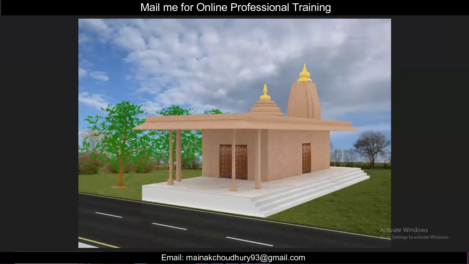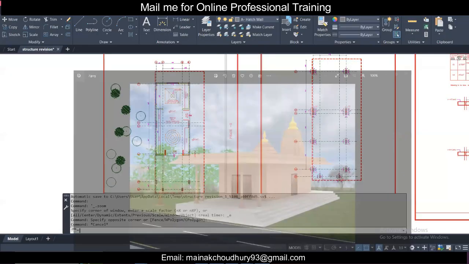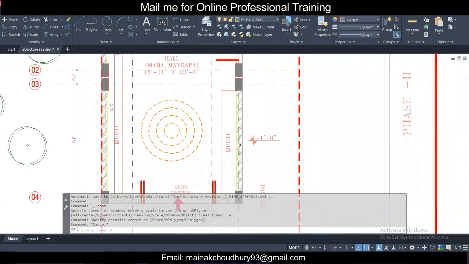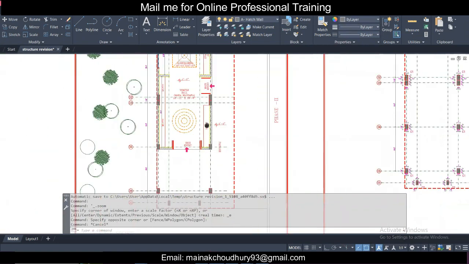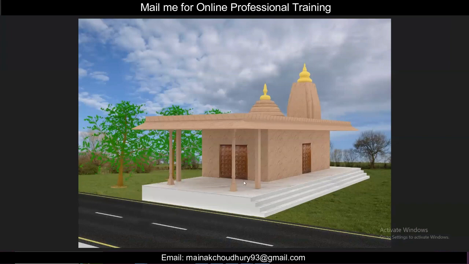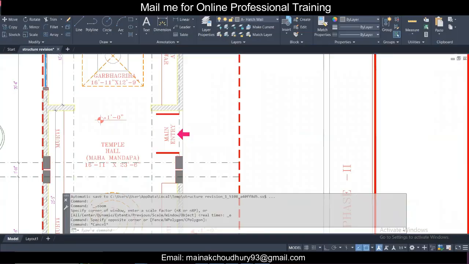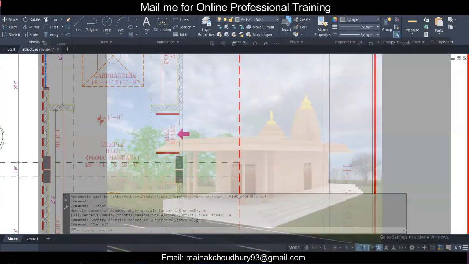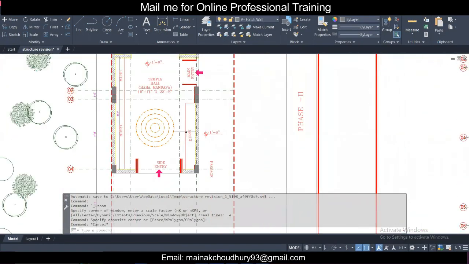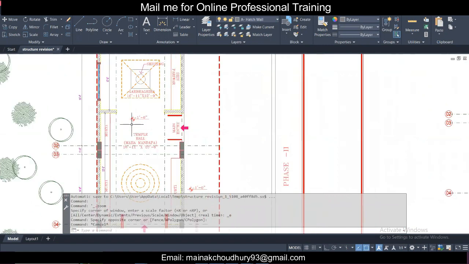The height of this mount is 8 feet, and this one is 3 feet. And if you look in the structural drawing, this is the shivling, and we have the murtis here. This is the side entrance, and this is the main entrance. Okay, so I guess this is the main entrance, right? This is the main entrance. Okay, main entrance, side entrance. So this is not much important because plinth is already designed.